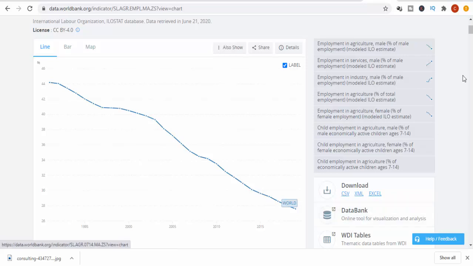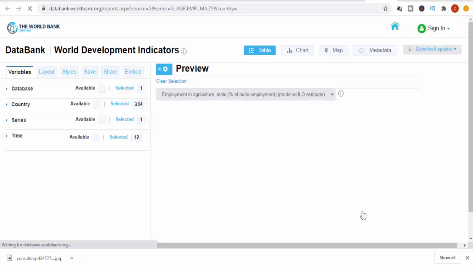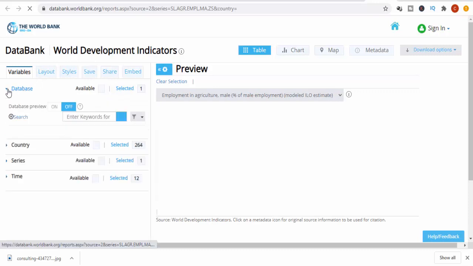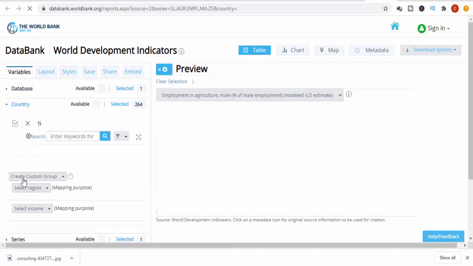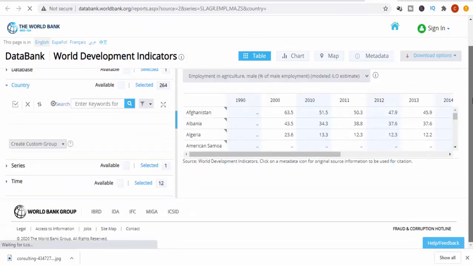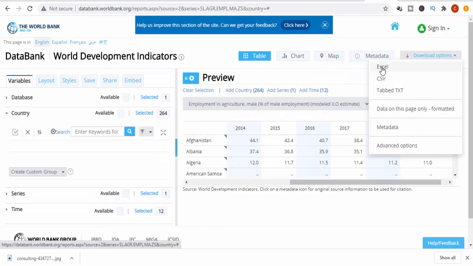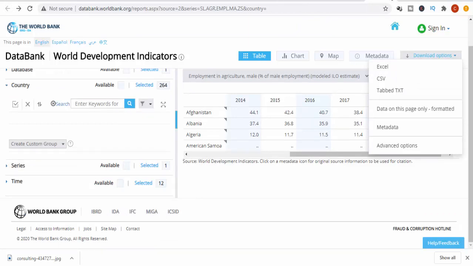And they also have a data bank. Okay, let's try clicking there and see what they have when you click on the data bank. Hope my internet is good. Sometimes it can be quite disappointing. Okay, so there's the data bank. They have a database of everything, all the countries they have. And then after you've satisfied yourself, you can actually download these spreadsheets. You can download here. They give you still the options of downloading it in Excel and so on and so forth. Okay, so let's go back.